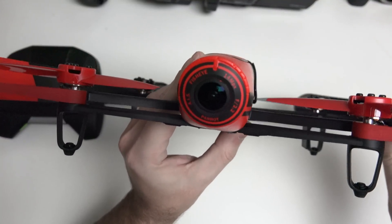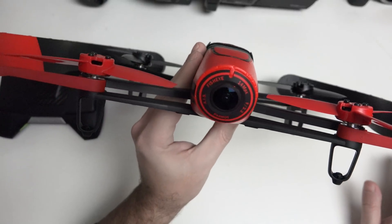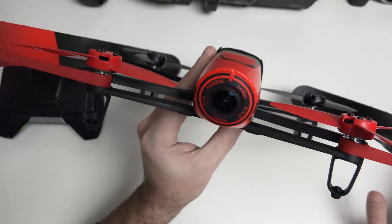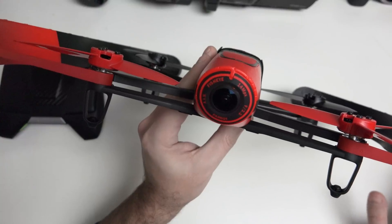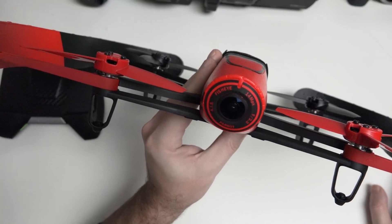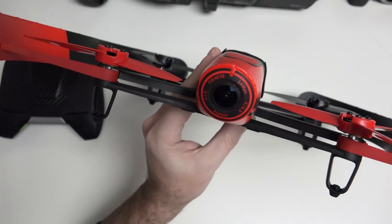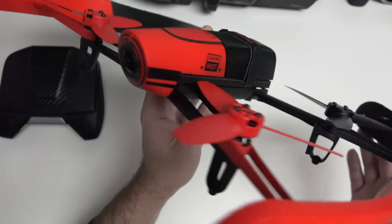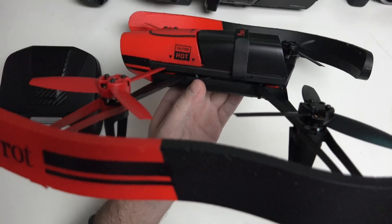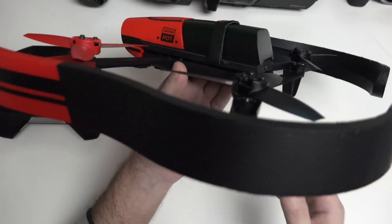That fisheye lens up at the front actually facilitates quite a bit — not just for the wide angle, but it crops and pans around to give you even more flexibility in the shot. It does on-sensor cropping to move around the entire wide angle. The 14 megapixel stills are pretty bad, but when it comes to video being stable and really looking like it's coming from something far more expensive, that's where Parrot sets a new standard. It's lightweight and really a go-anywhere solution.